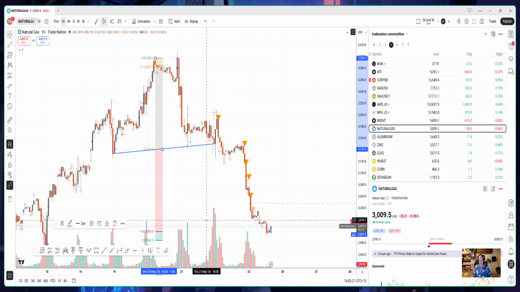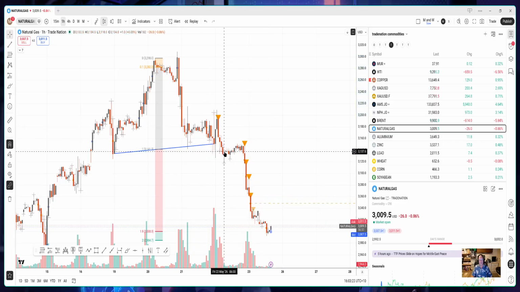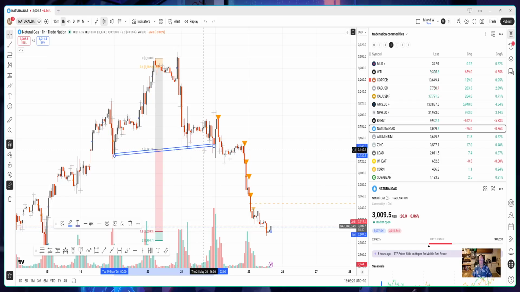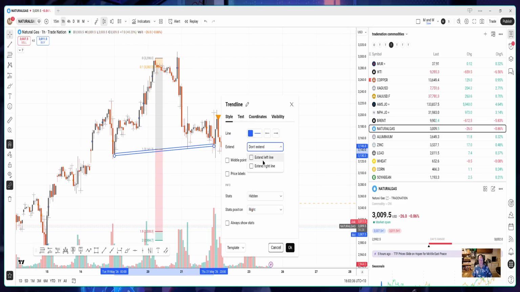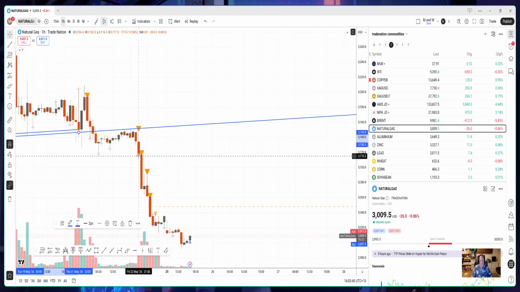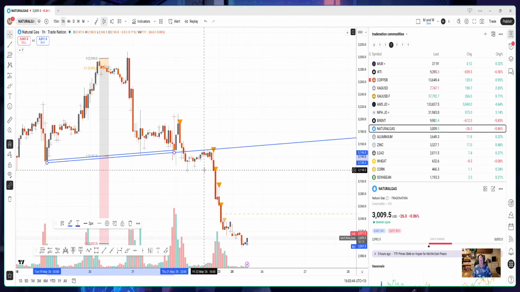Hasn't made it down there yet. There's your break close. Would you get a retest? I guess that could be considered a retest if I... Let me extend this one to the right to see if it retested. So the only way you probably would have got a retest is if I did it down there. That would be close enough.